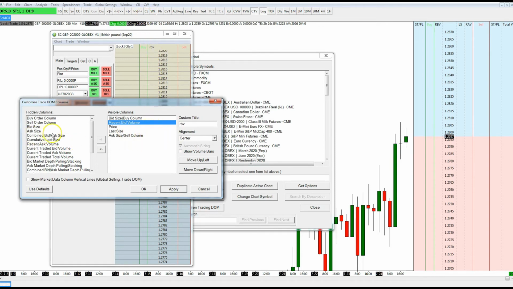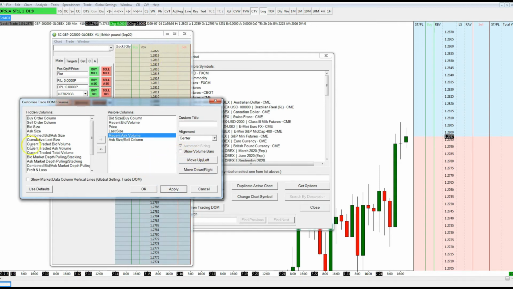And if I wanted to add something like recent ask volume to match that, you literally have to build it from scratch. Let's say we move that down left to ask and then apply, so it's added another column, and then I can call that recent ask. So let's say we call it RAV, right? And then I apply, right? So you can see that those columns get set up based on where you want them. So now we're starting to build our DOM, and this is just adding columns that we feel are vital, and those will show up and be part of our whole DOM setup.